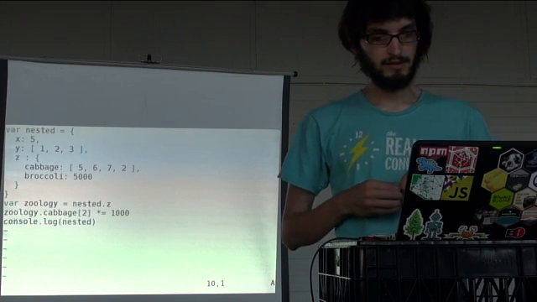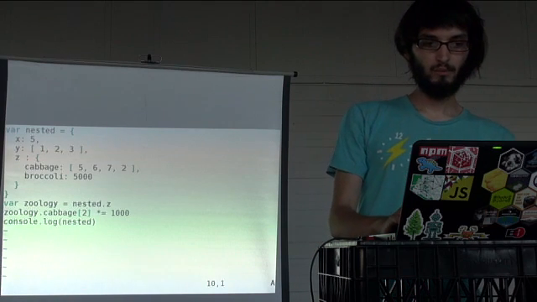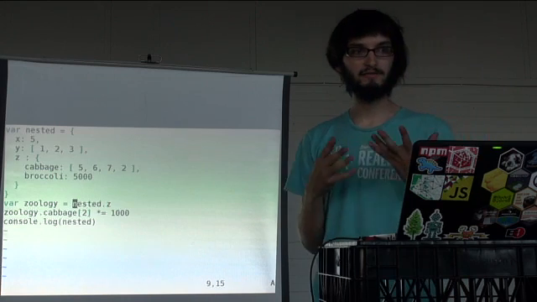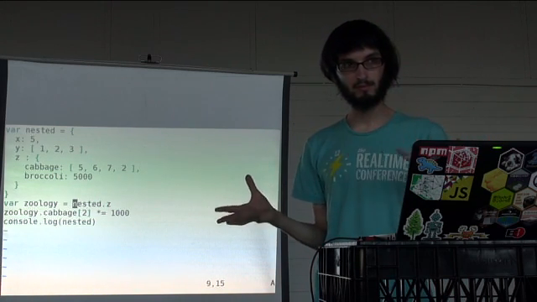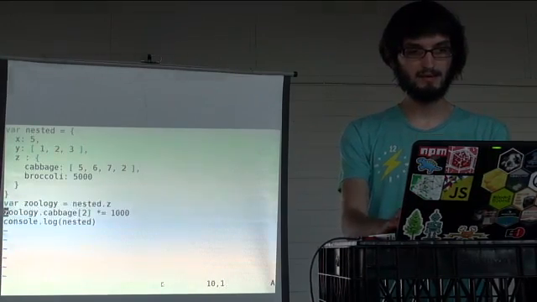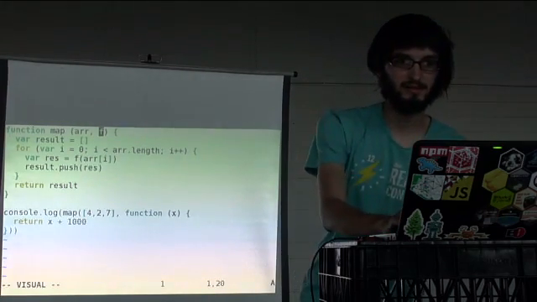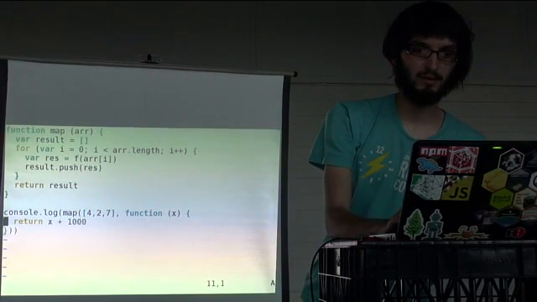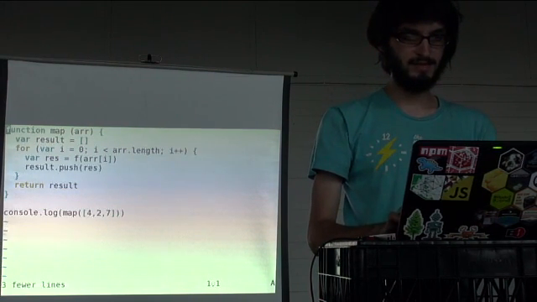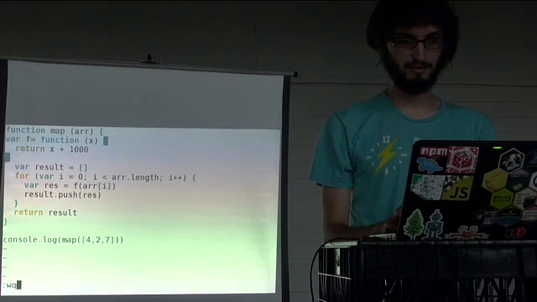Yes. So this changes both nested and zoology because when we take a record like this, zoology equals nested.z, you can think of this in terms of that substitution principle, where this is basically the same as the value we typed inline right here. We crammed it all into that variable. So it's almost like if we didn't have that variable at all, and we just did it ourselves right in here. So that does the same thing for us.